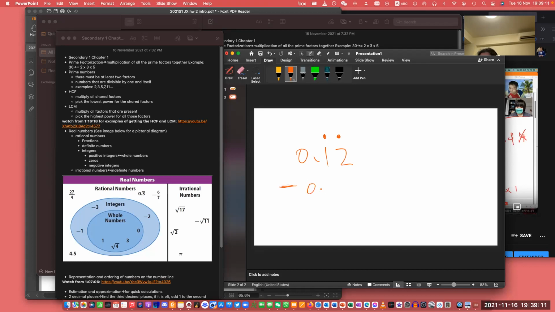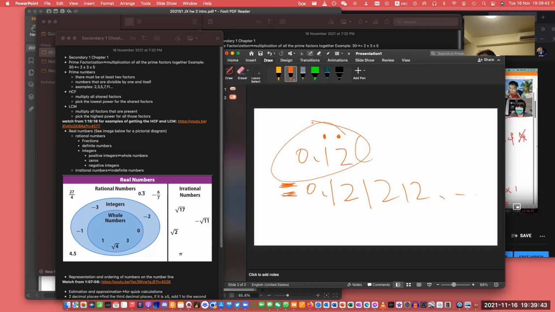So you are going to have 0 point, because like I said just now, if you have dots above the number, it's going to repeat itself non-stop. So 1 is going to repeat itself, and then 2 is going to repeat itself. So you have 1, 2, 1, 2, 1, 2 non-stop. That's the meaning of this 0.12 with 2 dots above. So this is a much better way to represent non-stop numbers. This is considered a rational number.